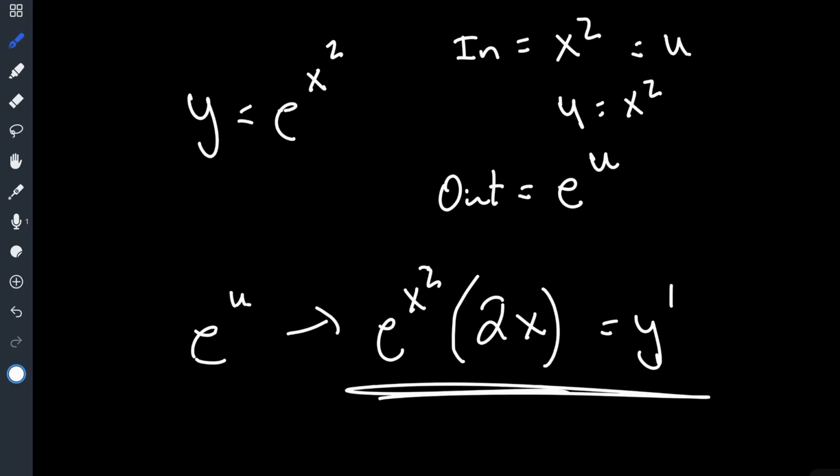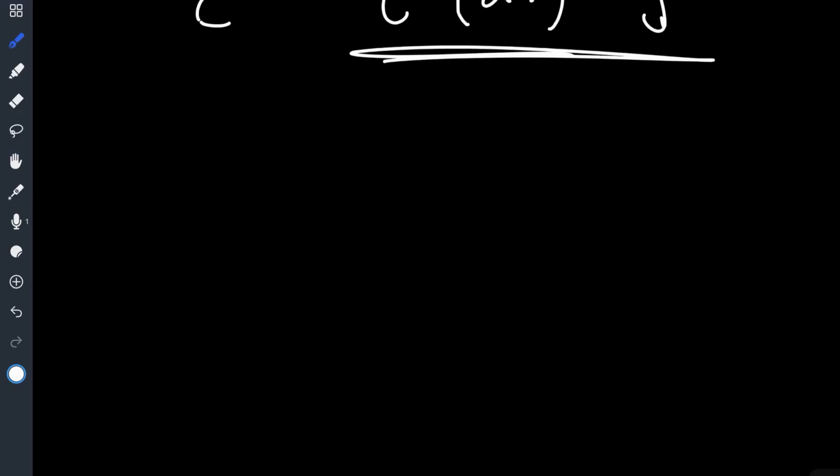So let's do a quick recap for chain rule. First thing you should do is differentiate the outside. Then multiply by the derivative of the inside. Whenever you have a function inside another function, you should think of chain rule. You can always solve chain rule problems by identifying what comes first and what comes after.